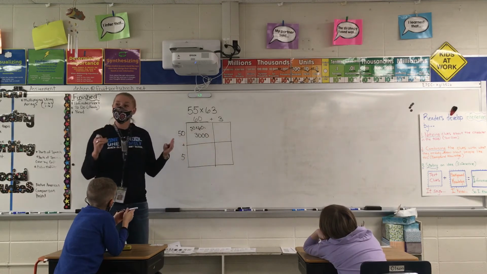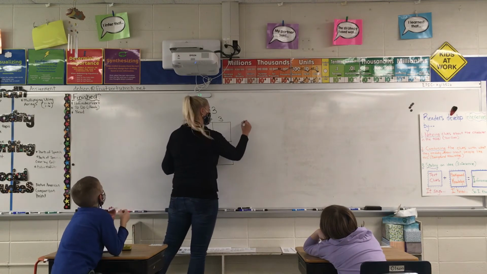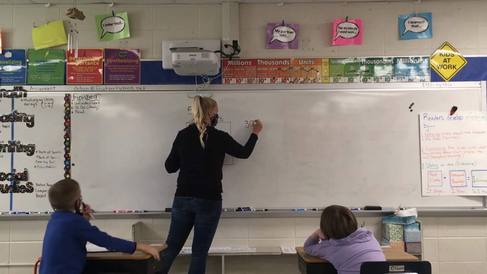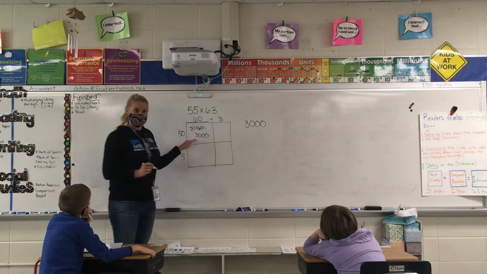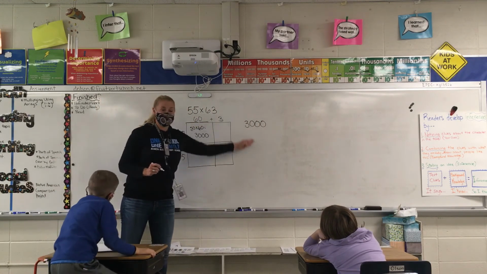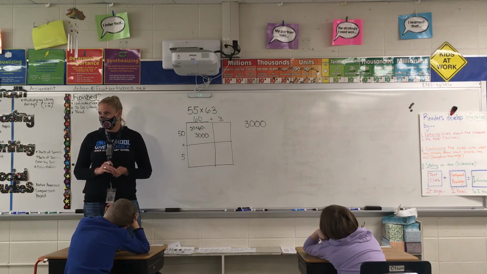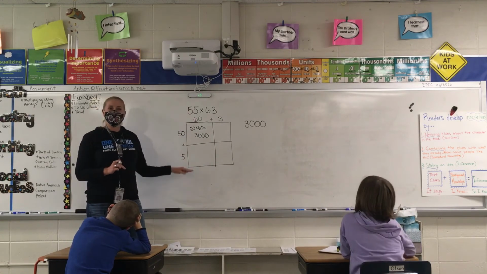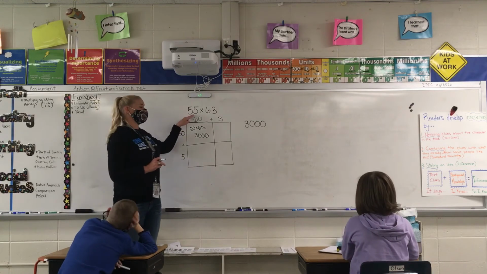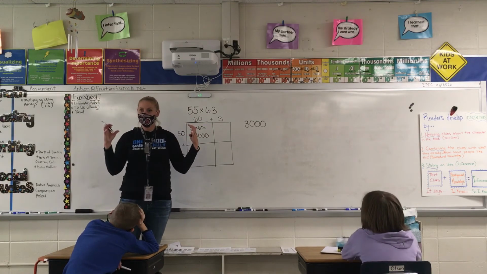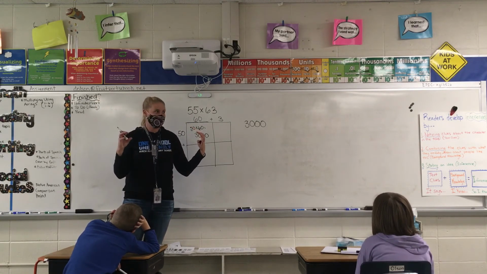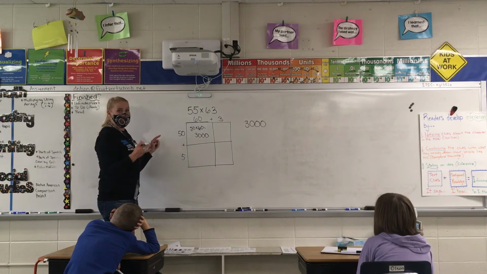And some kids also like to start their adding as they go. See how I'm starting my column right away? You can do that too. Whatever works best for you. As long as you're going through the process, you're understanding that you're expanding the number out based on its place value, whatever works best for you.